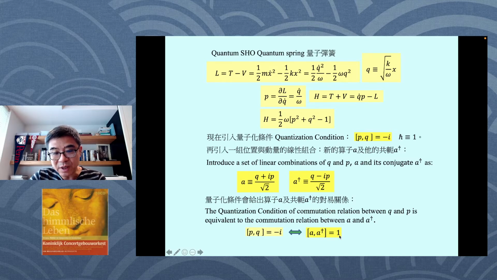Usually, the commutator between two operators consists of operators. So if it becomes a number, then that's a big thing. So the commutator between A and A dagger equal to 1 is actually very significant. Please do the derivation yourself. This procedure is actually standard material in almost all quantum mechanics textbooks. You can also consult them. You can very easily find the discussion of this procedure.